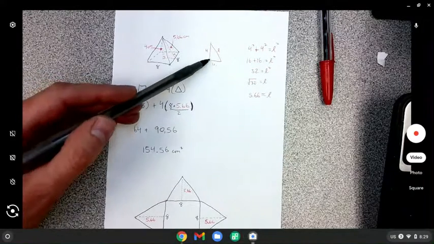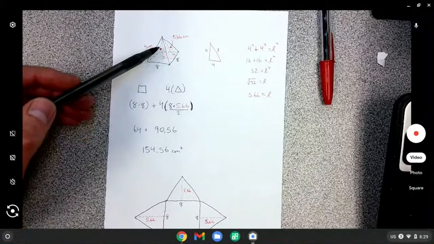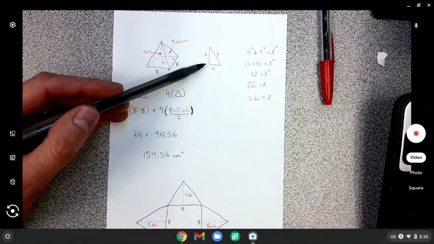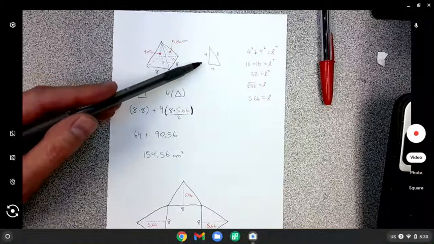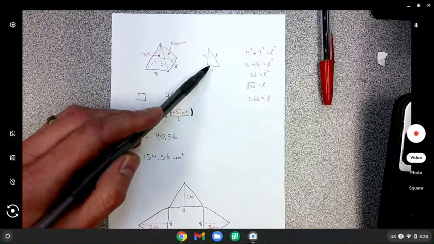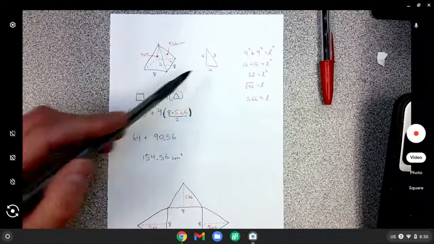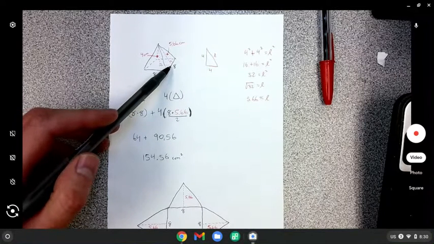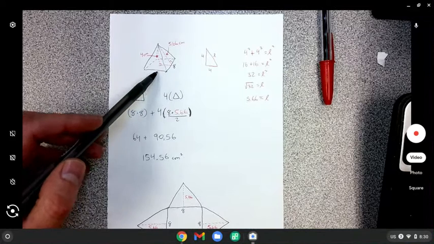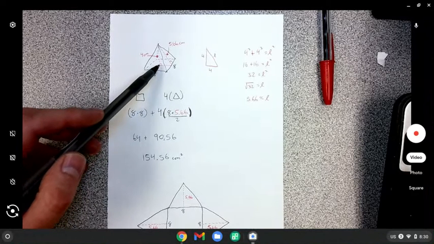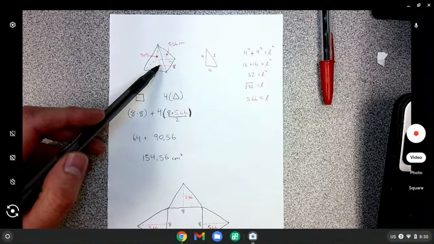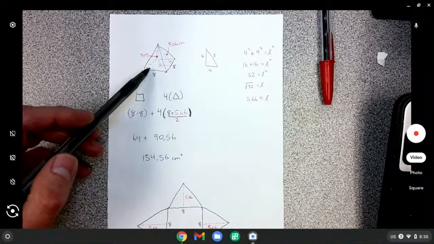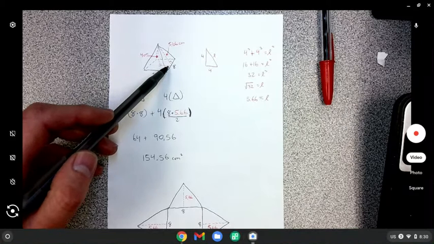So I've redrawn that triangle here, and the way it's always going to work out is the height of the pyramid is this leg of the right triangle here. You can kind of see that I just redrew it over here. And the other leg of the right triangle, this bottom leg, will always end up being halfway across the edge of this pyramid, because it's going from the middle to the edge, because that height goes right down the middle. So if the edge length is 8, this part right here, this leg of the right triangle, will be 4.